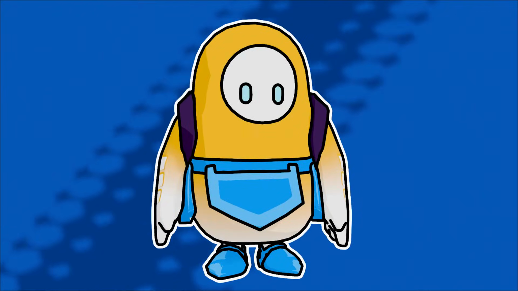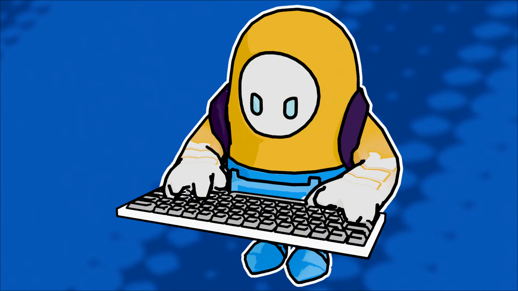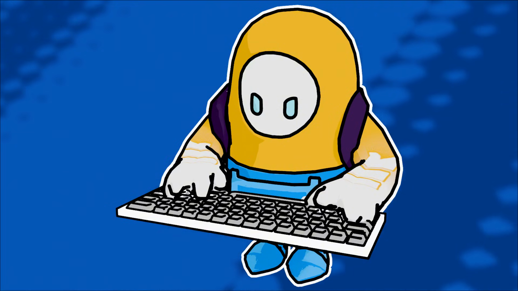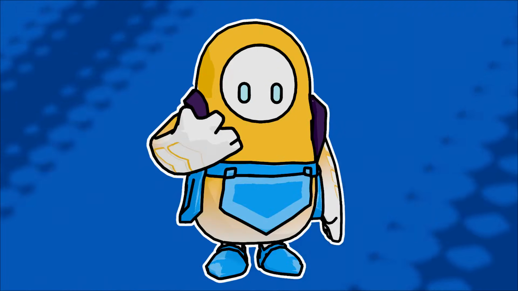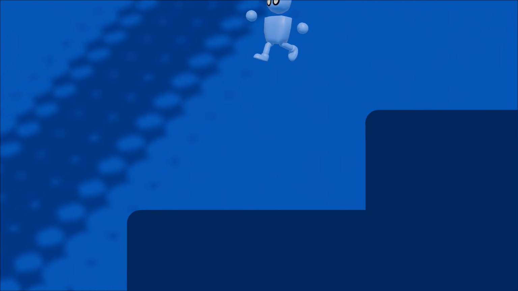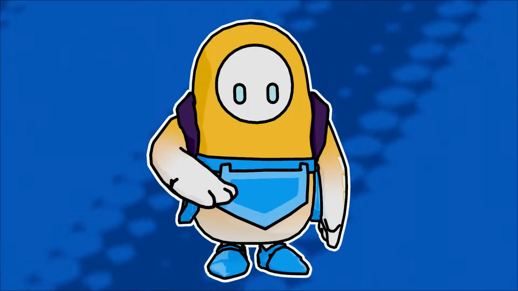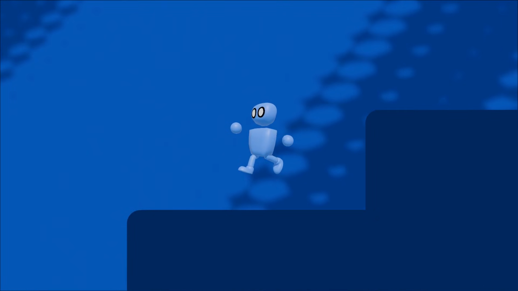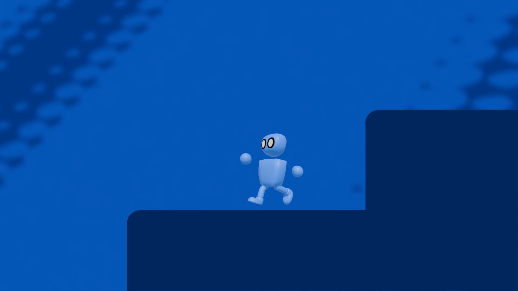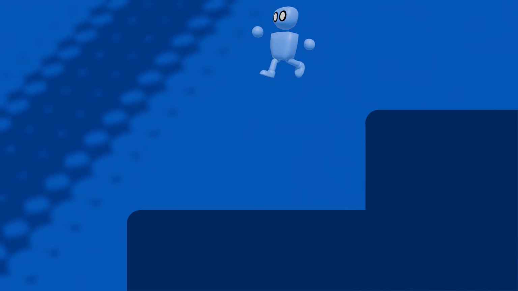Now with some of the basics out of the way, it is time to really make some of those gimmicks I was talking about earlier. So the first gimmick is that when off ground, a Beaton can jump, and when he does, he will have a higher jump than on ground. But there's a catch. He can only jump once, so in order to get that higher air jump, he needs to be falling off something.